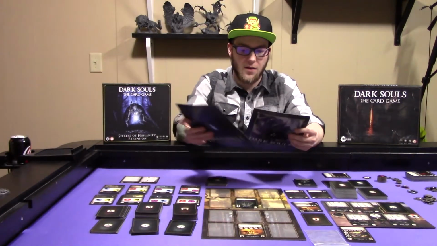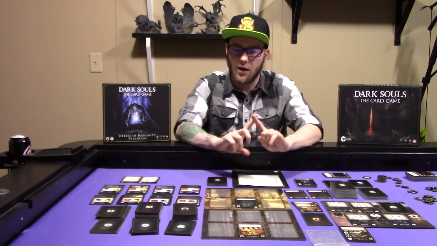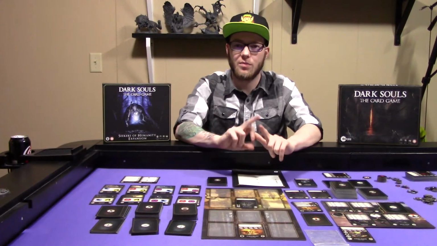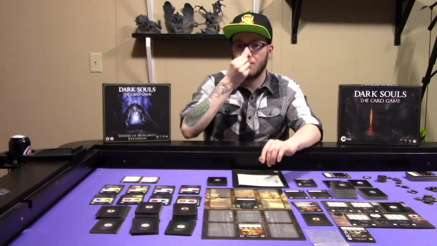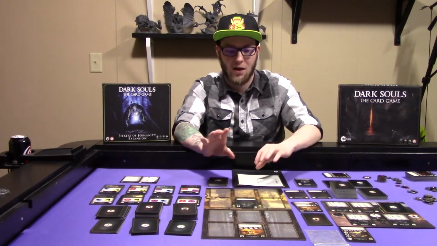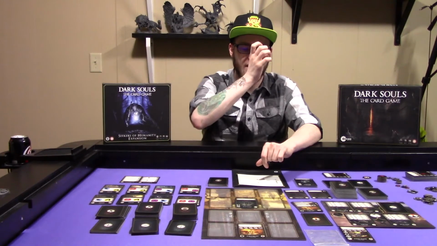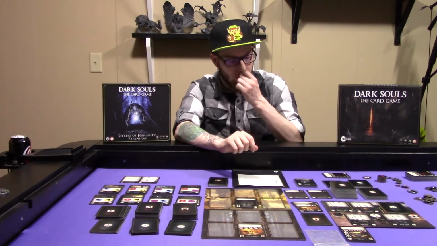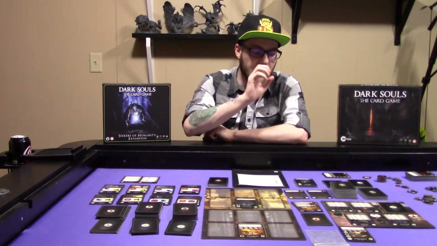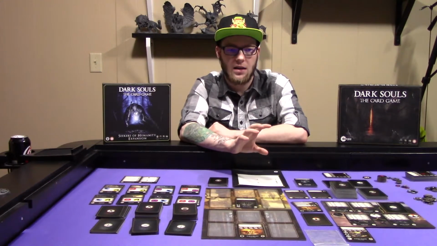So, first of all, both of the expansions give you more characters to play as, as well as more bosses to fight, mini bosses or whatever you're going to call them, as well as end game bosses. That already gives you a bunch of variety, but each of them brings something new to the game. The Forgotten Paths brings in traps and terrain cards, which are really cool because they modify and make each encounter kind of unique.